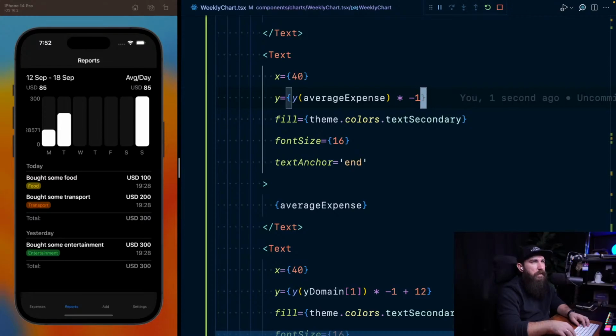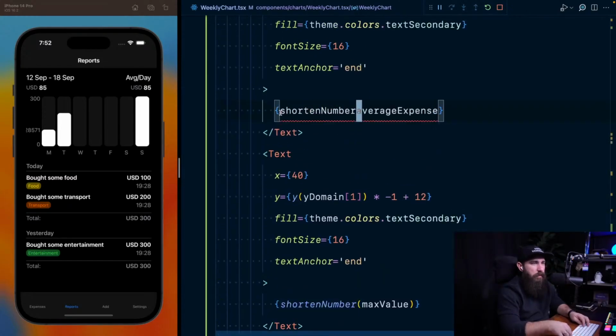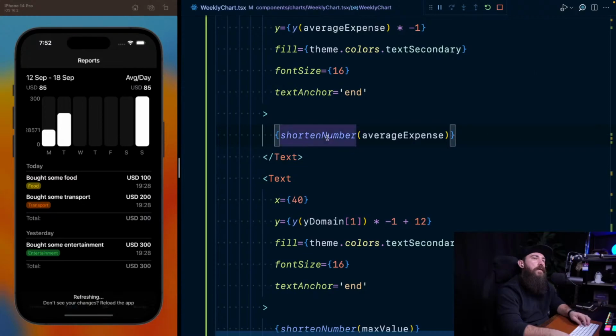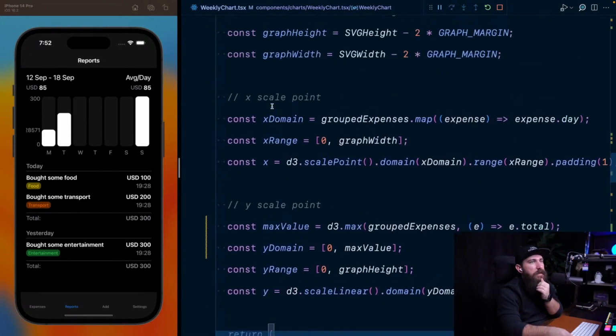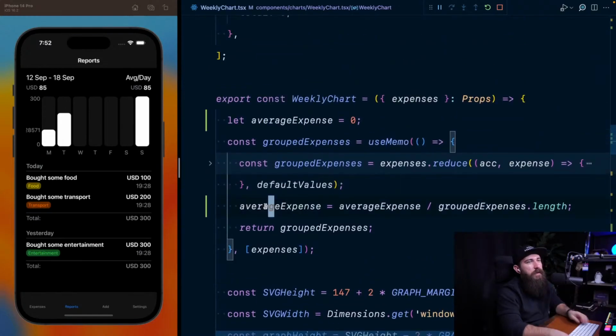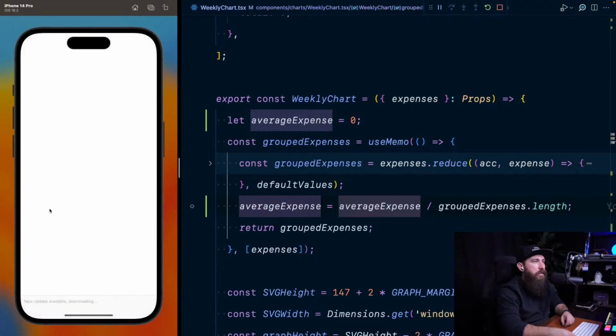28,000. Okay, we want to pass the shortened number as well, although 28,571, that is a huge number. I'm not sure that is the actual correct average. Let's try that again. So reload.